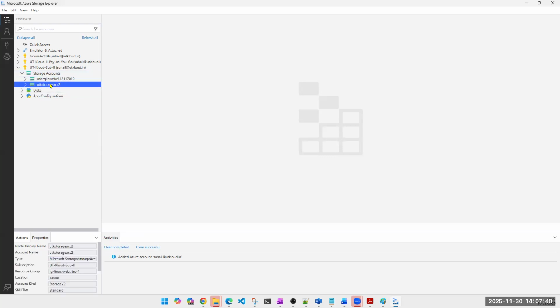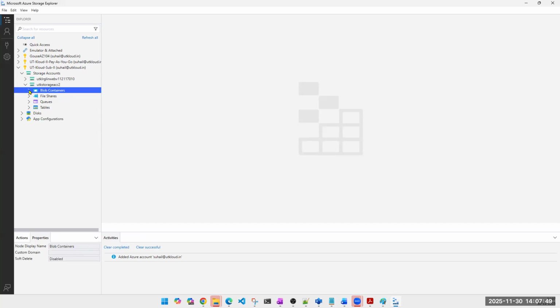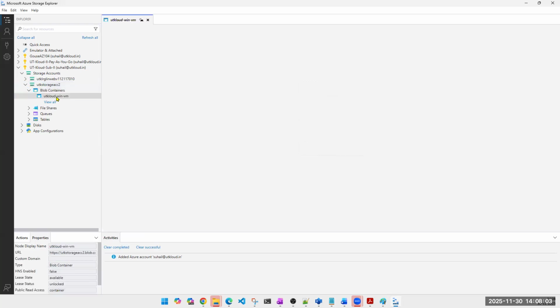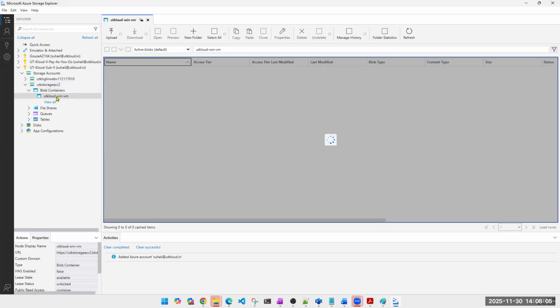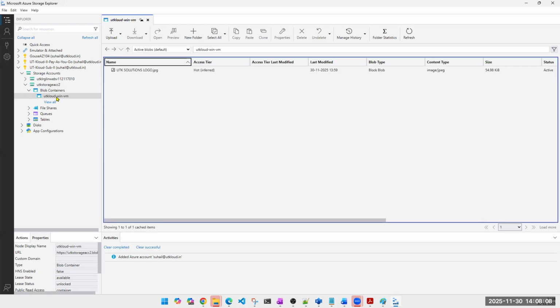So this is the account we were dealing with. Now, if I go here, what were we dealing with? File share, queue, table, or container? We were dealing with container. As of now, don't worry, we are not covering this part, the containers and so on. We are just covering how to connect. One thing I showed you, you just access my queue, access my URL, and you are able to do it. But you are just an end user over there. I want you to work on my storage account. Let's say you are an employee, then I want you to work. Or you are an expert, a consultant.